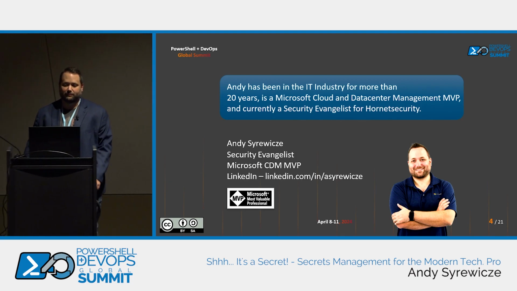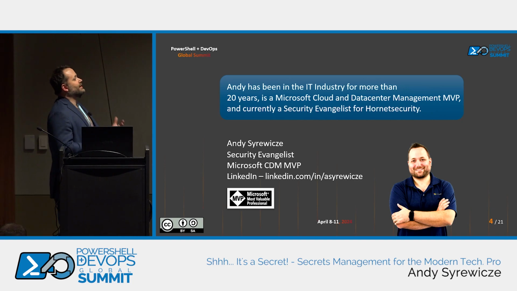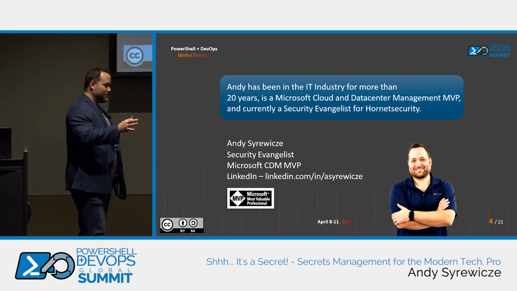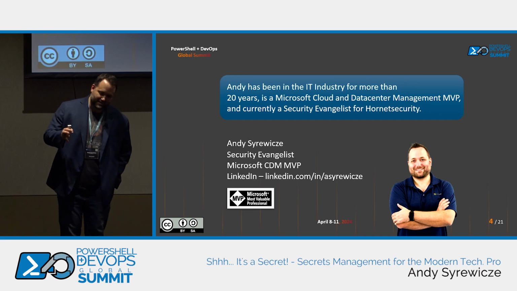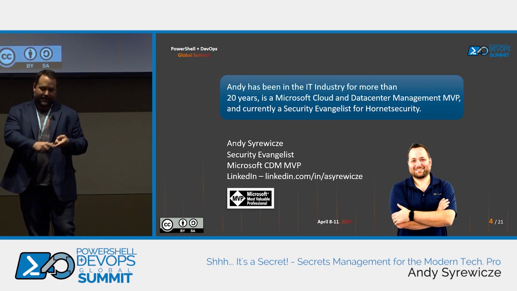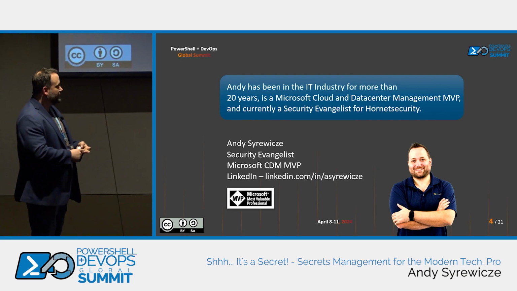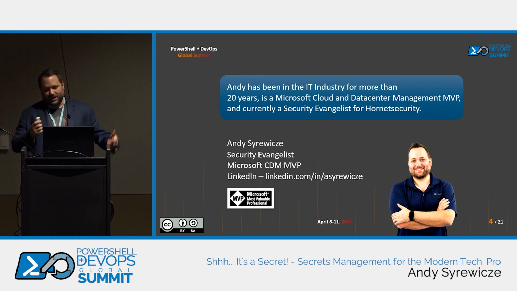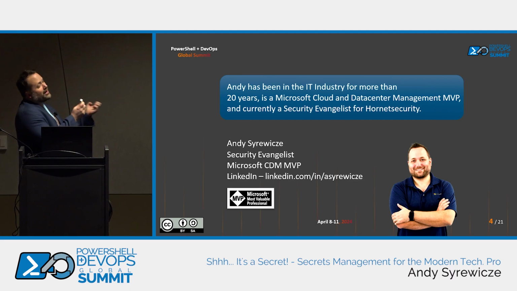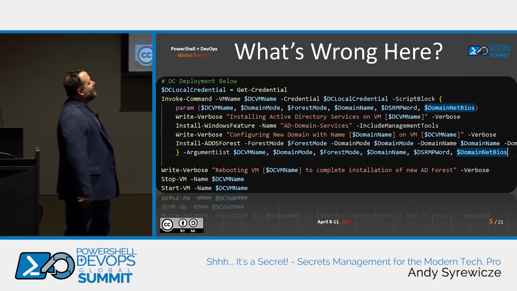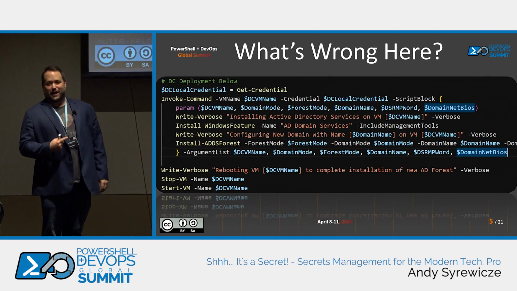Anyway, I've been more in the security space now in the last couple of years, and making that switch gives you some interesting context because you understand the pain points of the people in the infrastructure world, still managing cloud services, on-premises data center stuff, and now you have to put that security layer on top of it. You understand the pain points of both sides, and that's kind of where the secrets management thing stems from. So, with that in mind, let's get to some bad examples.